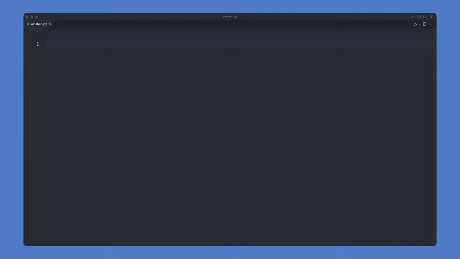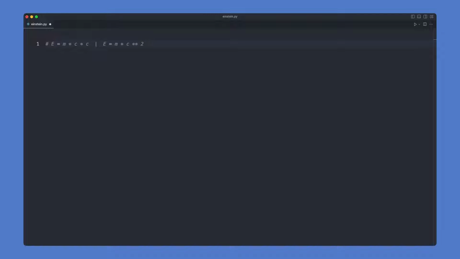So this one should be a bit quicker to solve since all we need to do is calculate E equals mc squared for a given input. So the equation would be E equals m times c, or we could say E equals m times c to the power of 2. The double star in Python is essentially a power operator, so it's raising the number on the left to the power of the number on the right. So in this case it's c to the power of 2, or c squared.